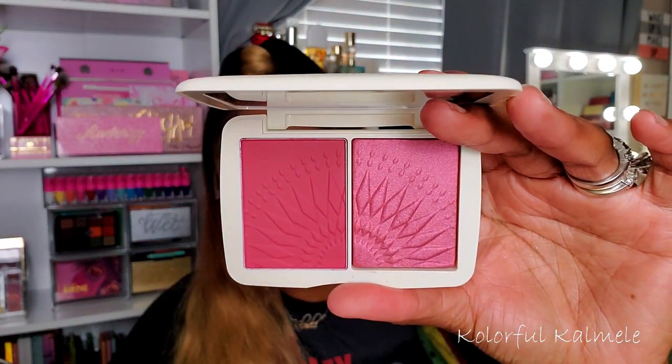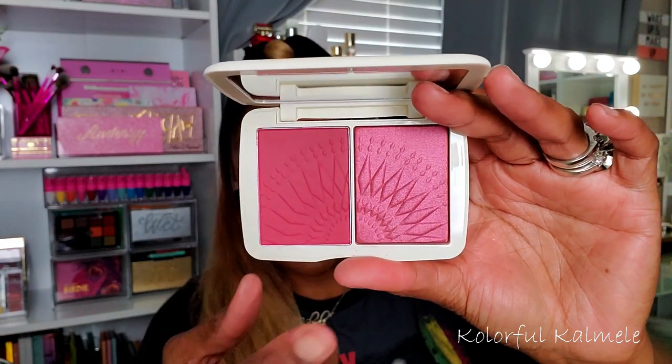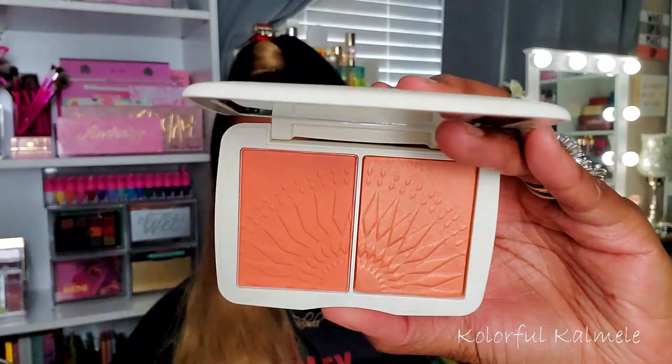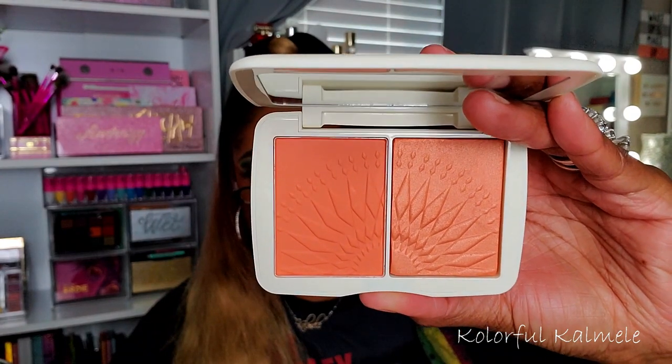Okay, I have a couple of these Sun-Kissed Blush Duos from Folklore. Picked these up not too long ago. This one is in the shade 06. So as you can see, these are dupe duos for the Cover FX ones that came out. So it has the blush color in it, and the shiny topper blush, but that's 06. This one here is 04, and this one is really, really pretty. It's like a terracotta, peachy shade. So gorgeous. Oh my gosh. Perfect for spring and summer.